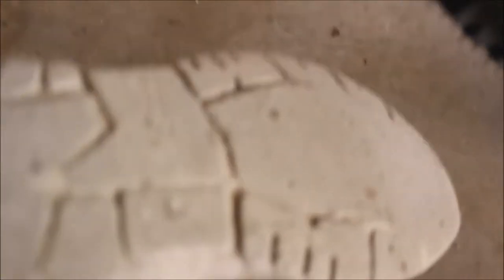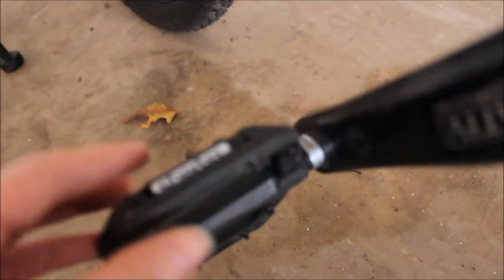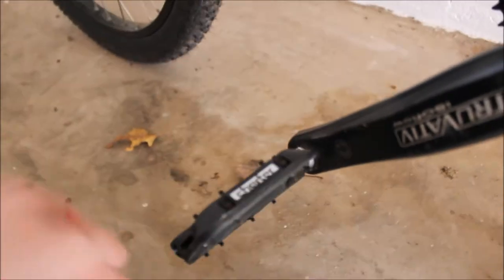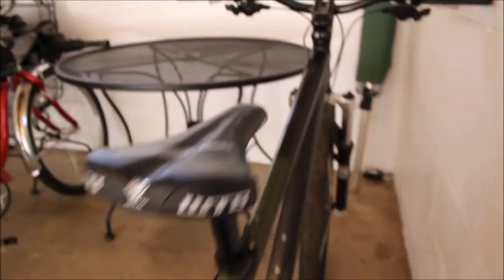I've got these really cheap Walmart shoes with a bunch of holes in them, and even with the pins lowered down about half, the pedals still grip my feet really well — very solid. I haven't done anything to this bike yet because I only got it a few months ago. It's also got a Specialized aluminum frame. I'm still learning about it and haven't done a whole lot of research, but basically everything — the front fork, frame, and all — is from 2006.